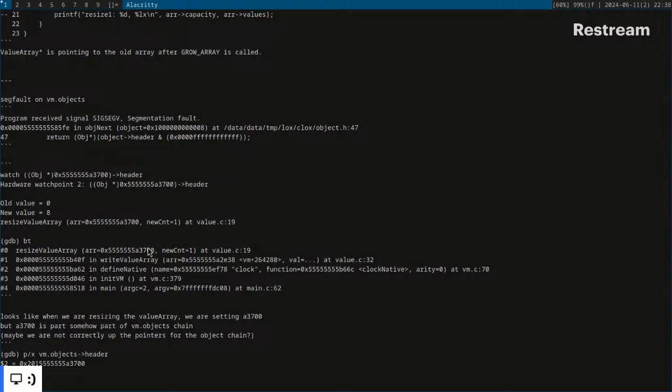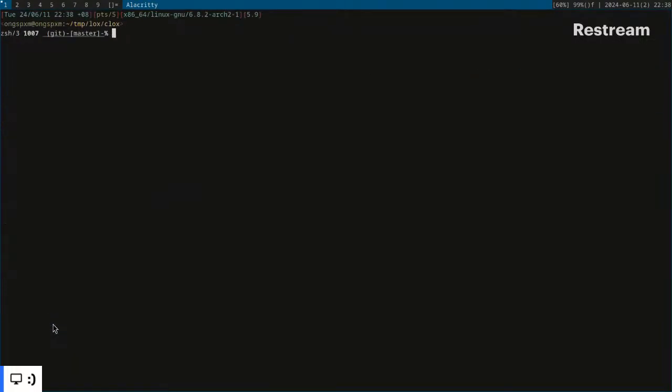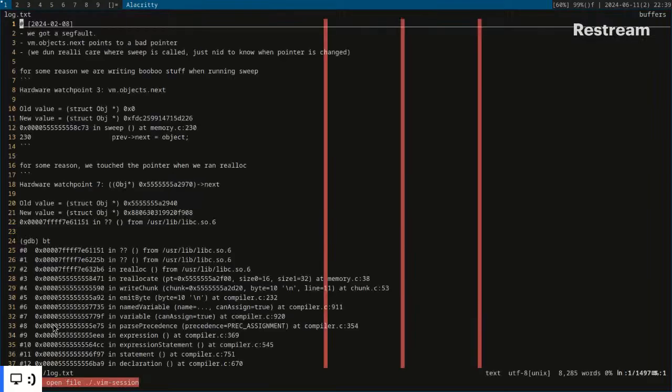The values that it points to should have changed to a smaller value, but it still points to 3700. So that's what we're going to try to fix in this particular episode. Before we start, let's open up the log file.